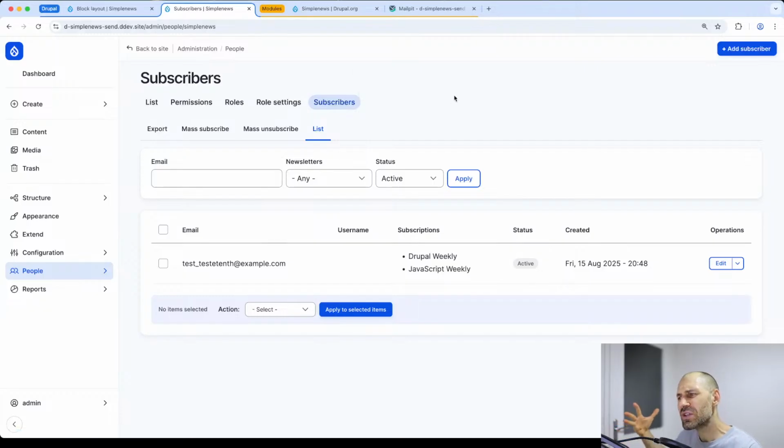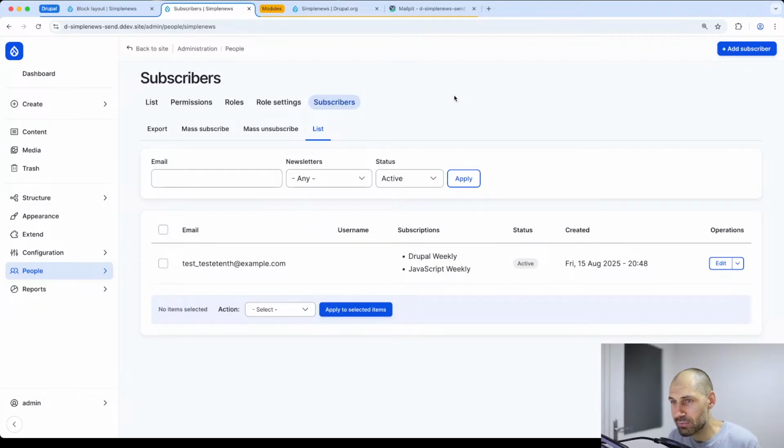So when it comes to capturing emails, especially for non-logged-in users, this is probably the best way of doing it. You just add the block, add it to a region, and just start accepting users. You could also set up a webform and put in some integration where you send emails to Simplenews, and then Simplenews handles it.